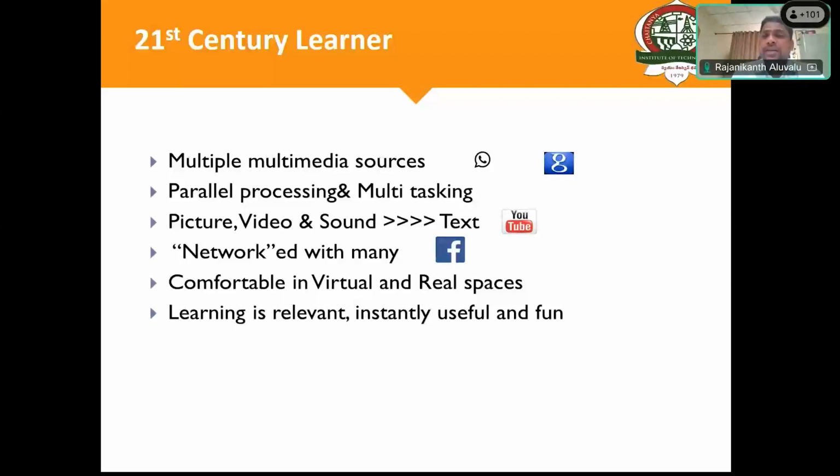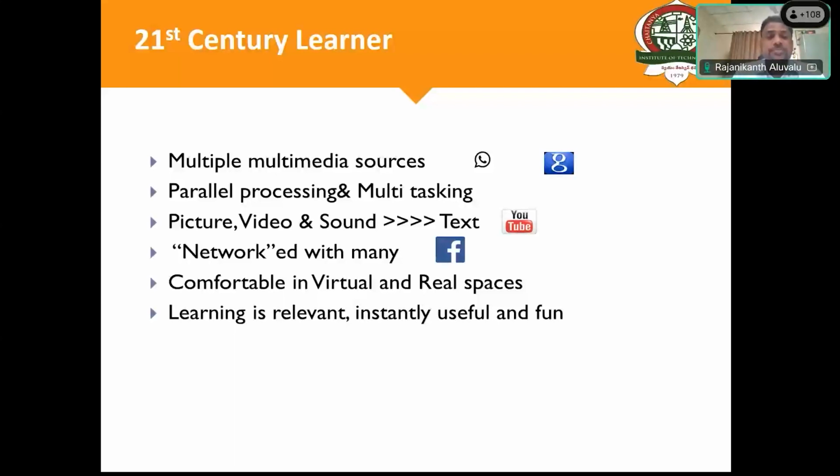And we call this particular learning personalized learning. If you traditionally understand the kind of learning that we are offering now, it is called generalized learning, wherein a class has a brighter, a weaker, and an average student, but we deliver at a common pace. Either the slow learner will be happy, or an average learner will be happy, or a bright learner will be happy. So we are failing to give the personalized learning, which the 21st century student is more comfortable with, to learn what they want, at the time when they want. So that's the expectation of the 21st century learner.